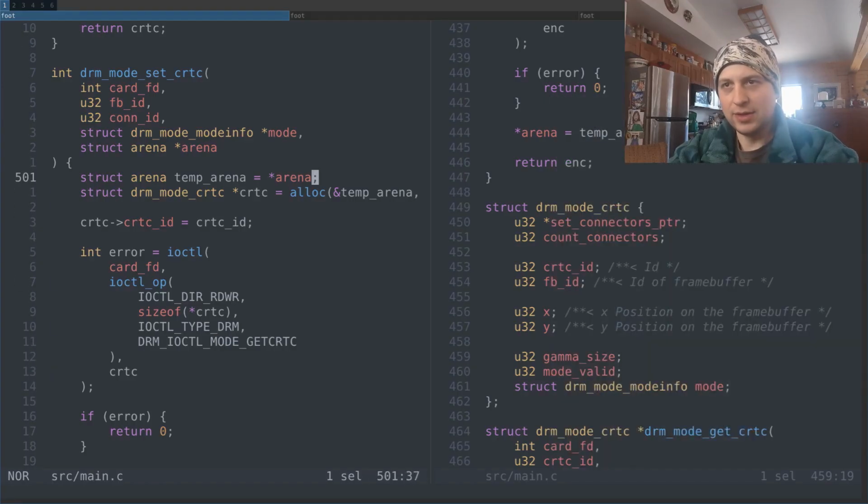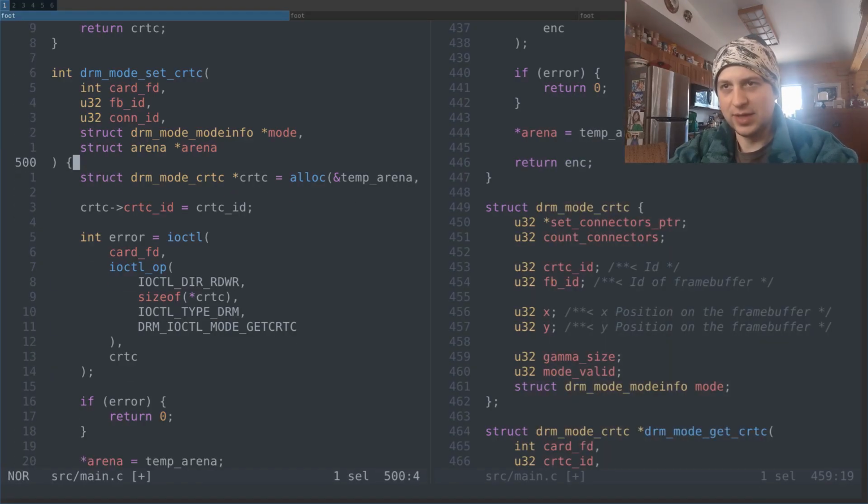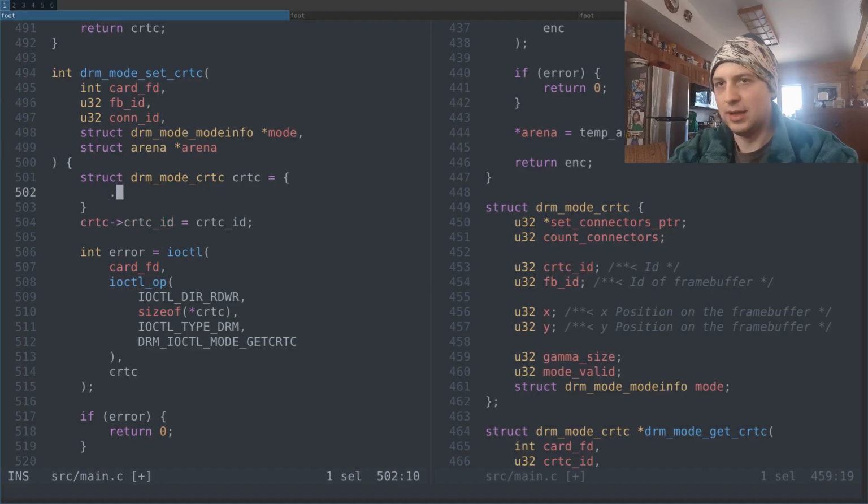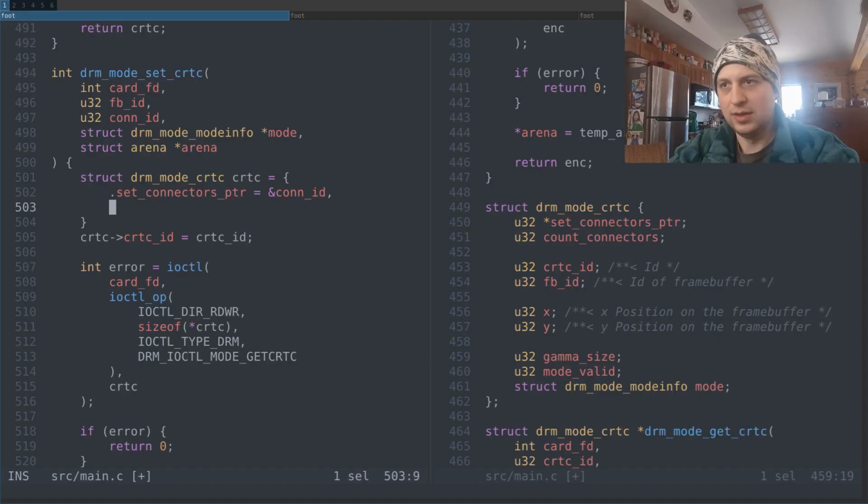Okay, we're no longer going to need to do this temporary stuff because we are actually just setting it. So we're going to do struct DRM mode CRTC, CRTC is going to equal, dot set connectors pointer is going to equal a reference to our connector ID. Dot count connectors is going to equal 1.